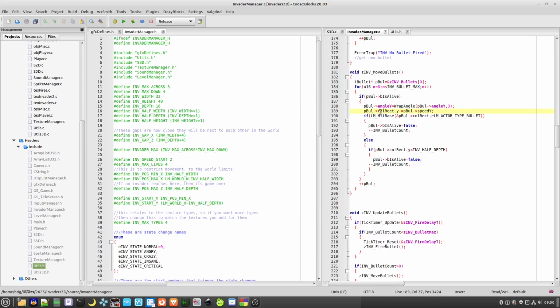So I think the actual bases, let's double check there.